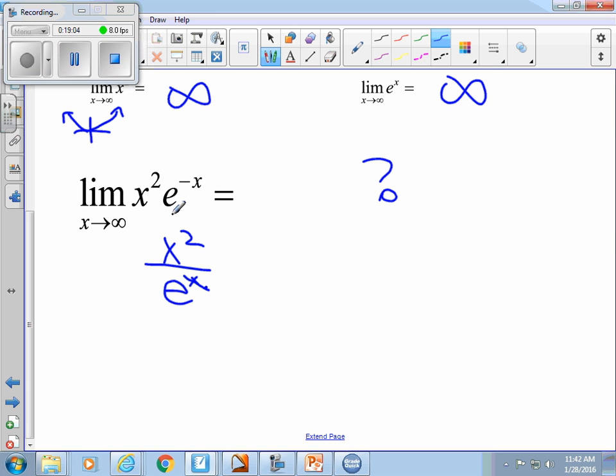Infinity times 0 is kind of like 0 over 0. It's what we would call an indeterminate form. I don't know what infinity times 0 is going to give me. But if I rewrite it this way, I do know what that's going to give me, because which one grows faster? e to the x. And if the bottom's growing faster, I get 0. But that one was a hard one.